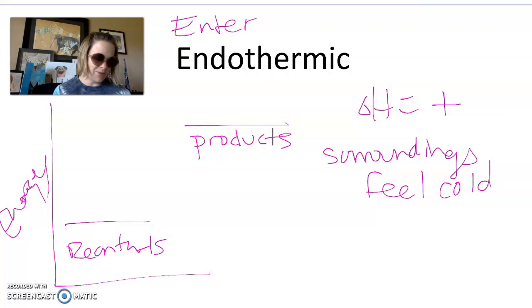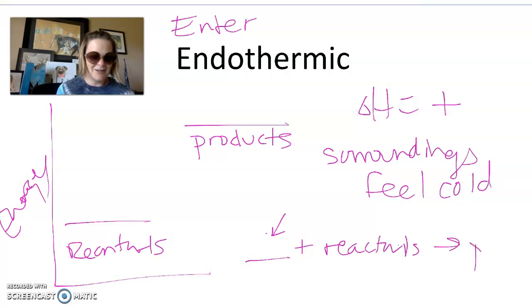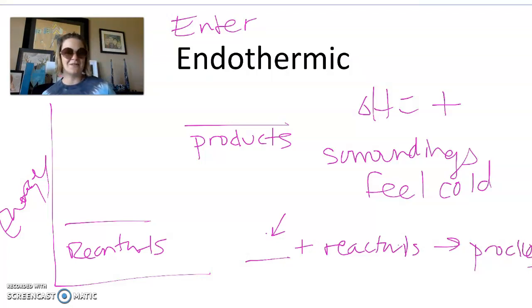You will see people write energy as a reactant in this case. So right, there's our energy plus the reactants that makes the products. And so again, we can answer some questions. So in an endothermic reaction, which side's more stable? The reactants are. Which side's higher in energy? The products are.